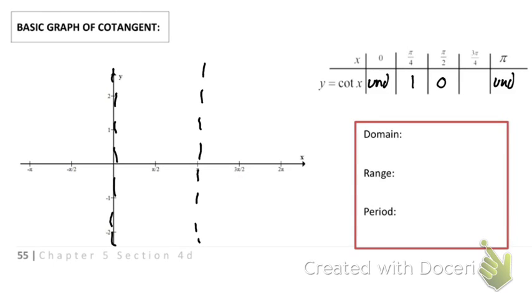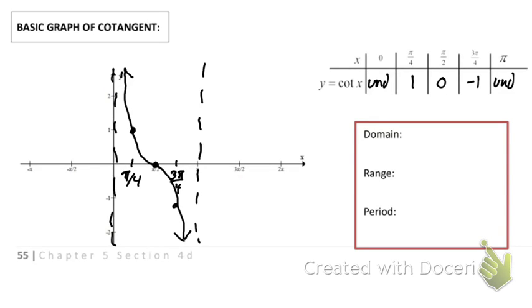Can someone give me the cotangent value of 3 pi over 4? Find your tangent value and flip it. Yeah. It is -1. All right, so our cotangent graph, we're looking at pi over 4, which is right here. We're looking at 3 pi over 4, which is here. At pi over 4, we're at 1. At pi over 2, we're at 0. And at 3 pi over 4, we're at -1. So it's going to look almost identical. It's just going to go in different directions and have different vertical asymptotes. Once again, this would repeat over and over again.